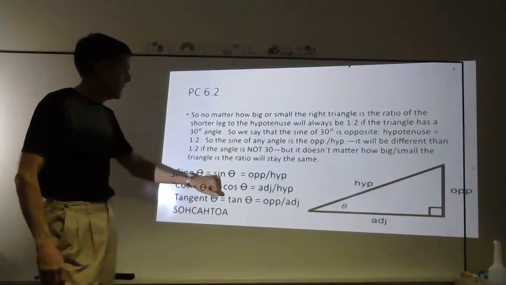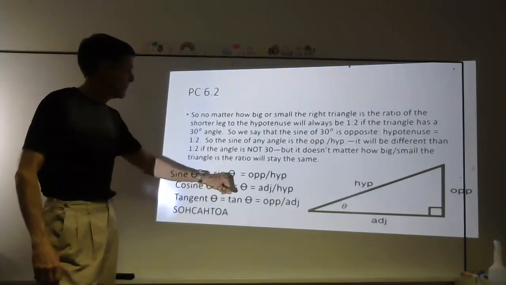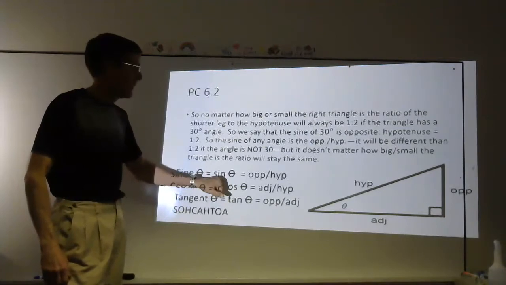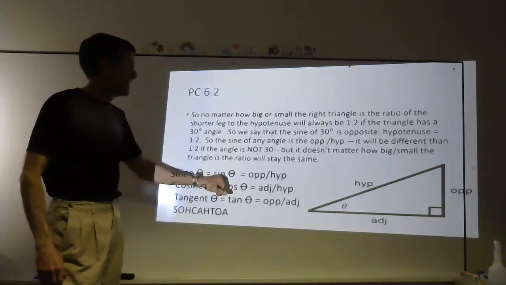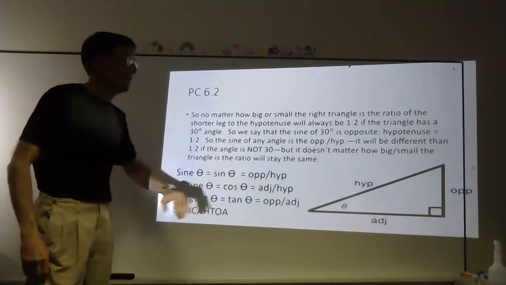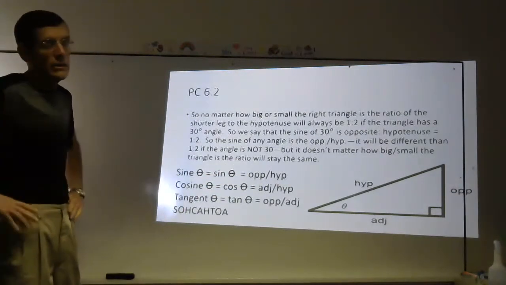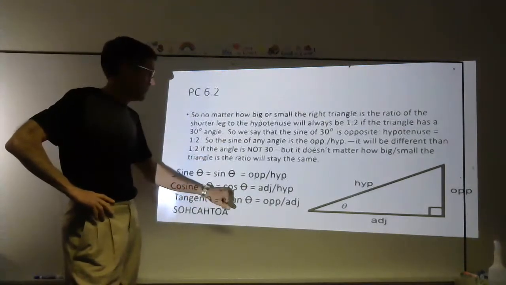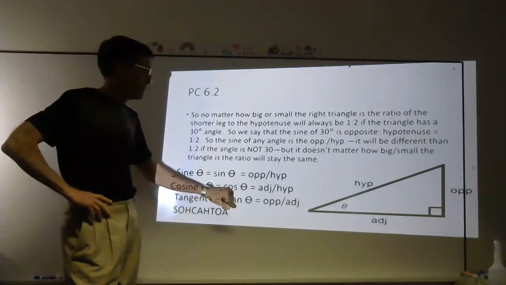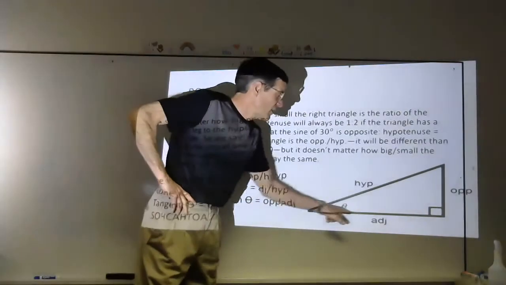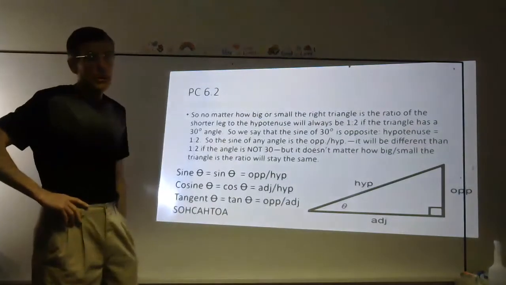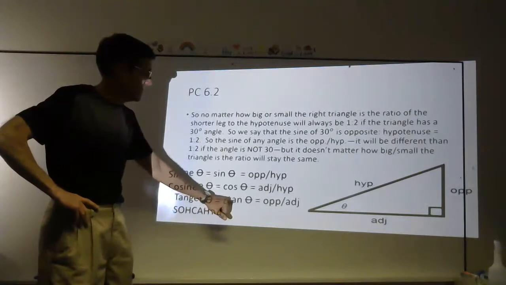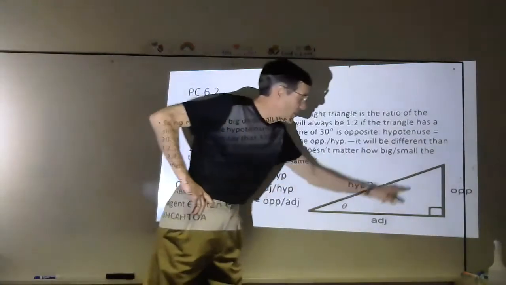Sine of theta, you write it, you can skip the letter E. It's still pronounced sine, not sin. There's enough of that around. Sine of theta is the opposite side over the hypotenuse, okay? No matter what the angle is, as long as you have a right triangle. The cosine of theta, or abbreviated COS, still pronounced cosine, is the adjacent side over the hypotenuse, okay? Tangent of theta, abbreviated to TAN, is the opposite side over the adjacent.